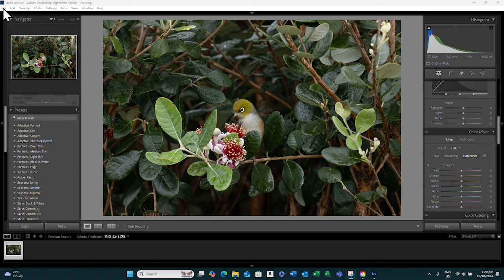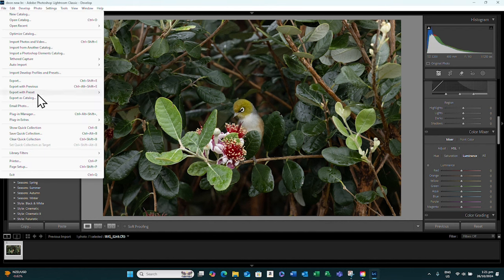So just to get started, once you open Lightroom Classic, which you need to purchase through Adobe Creative Suite, you go to File and Import Photos and Videos. You select the source and then you hit Import. Just to remember, to get full access to all the edits, adjustments, and functionalities of Lightroom Classic, you need to set the image file type in your camera to RAW. So always use a RAW image, and make sure your camera is set to capture the image in RAW.